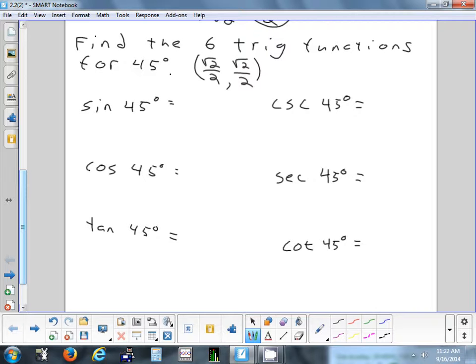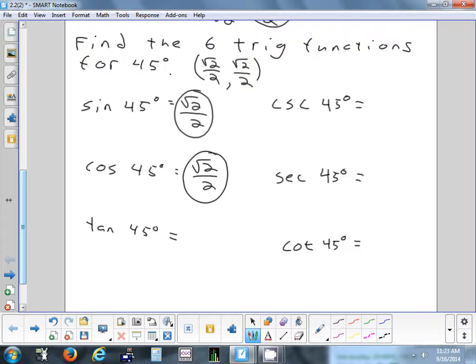Okay, let's start with the sine. Tom, what's the sine? Square root of 2. Yeah, which one is it? Since they're the same, we can't really tell the difference, but is it the x or the y? Yep, it's the y. If you made a mistake here, you'd get lucky, it wouldn't matter. Okay, but want to be careful with that. Okay, how about Matt? What's the cosine? Square root of 2 over 2. Yeah, it's also root 2 over 2. This time it's the x.